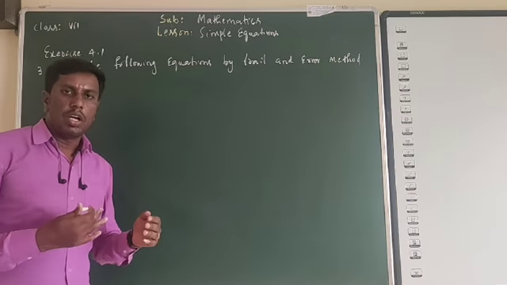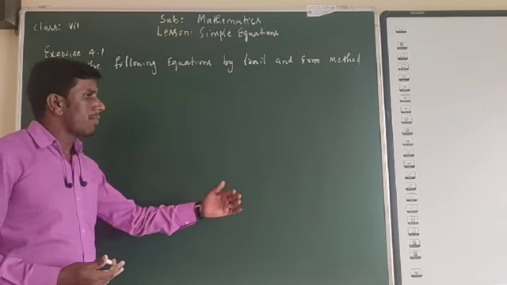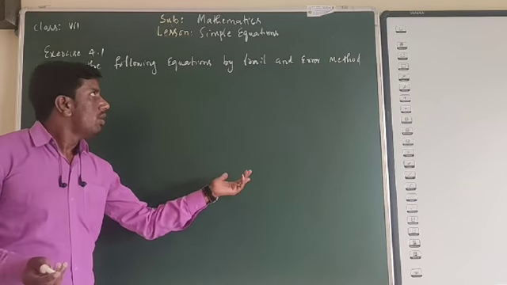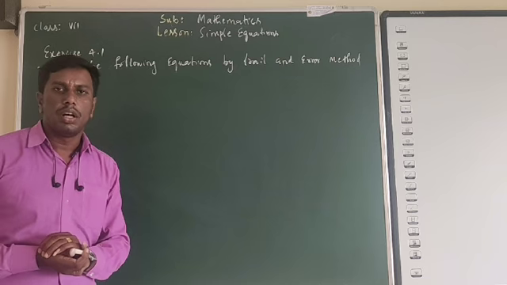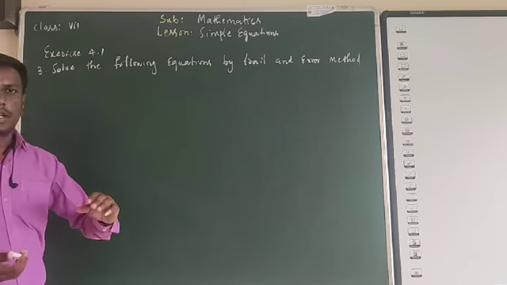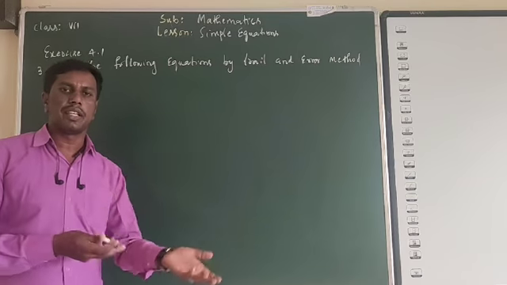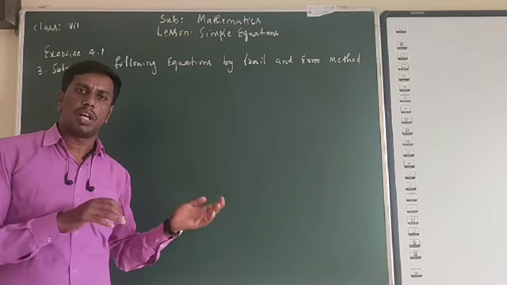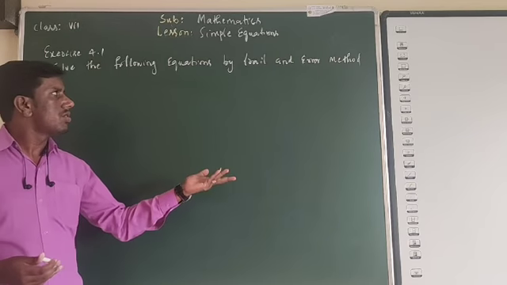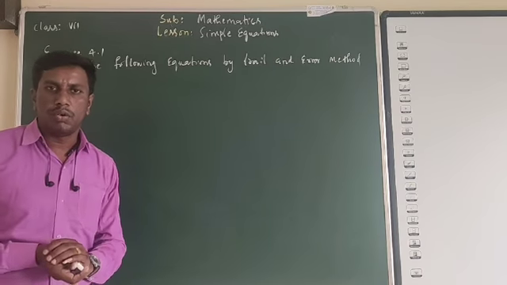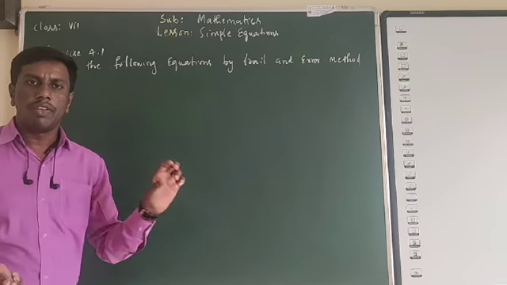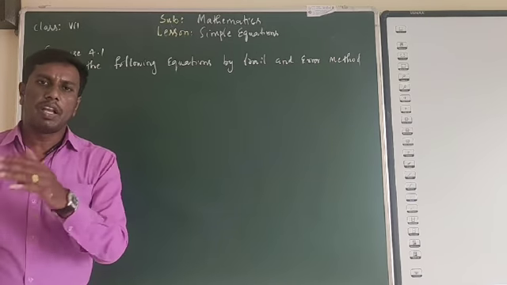In upcoming classes, we are going to introduce the exact method to find the solutions of simple equations. But up to class 6, because we have started equations from class 6 only, we are studying finding the solutions by using the trial and error method only. What is the trial and error method? Giving some x value and checking it. Again giving some x value, checking it, and keep on going like that.